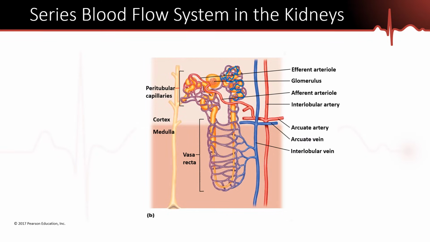We want to get a lot of that good stuff out of the nephron, out of the proximal convoluted tubule, and into the peritubular capillaries. We want to basically get the good stuff that's within the blood plasma inside of the proximal convoluted tubule out of the proximal convoluted tubule and back into our bloodstream. And what that means is into the blood within the peritubular capillaries.